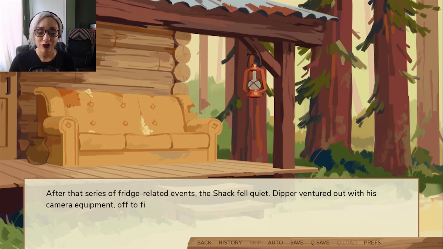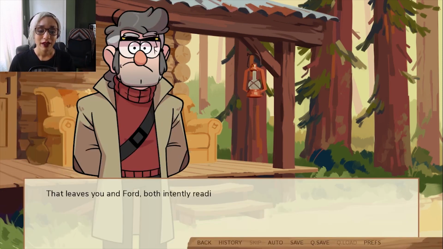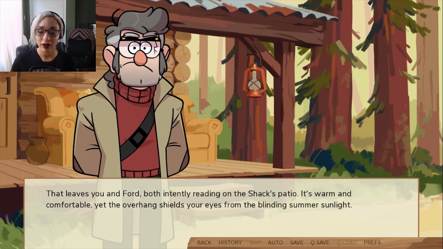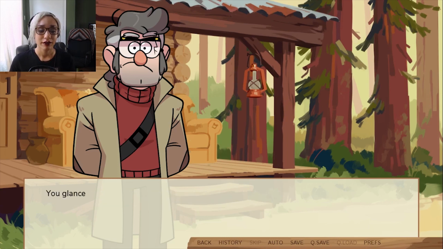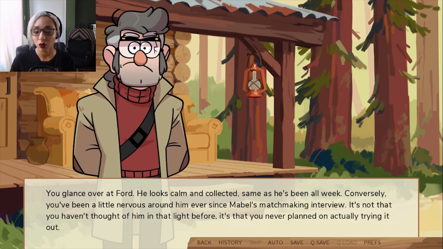After that series of fridge-related events, the shack fell quiet. Dipper ventured out with his camera equipment off to film something amazing, and Stan is in his office, checking in with his sources. Whatever that means. That leaves you and Ford both intently reading on the shack's patio. It's warm and comfortable, yet the overhang shields your eyes from the blinding summer sunlight. You glance over at Ford. He looks calm and collected, same as he's been all week.